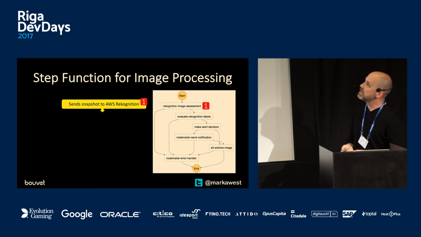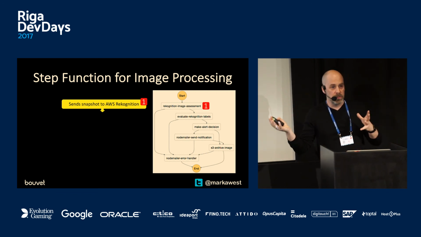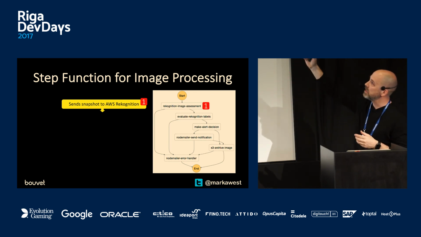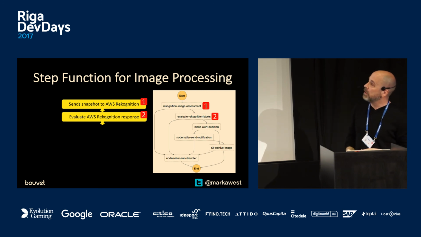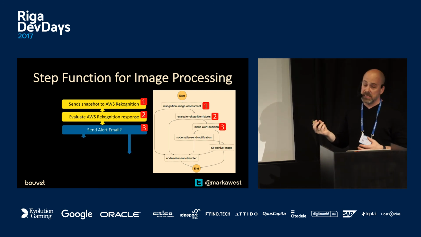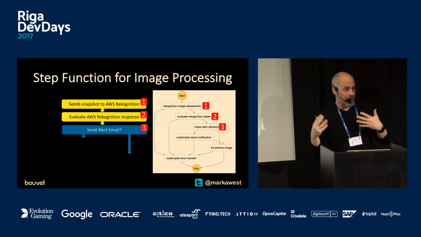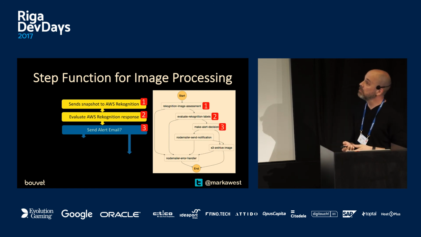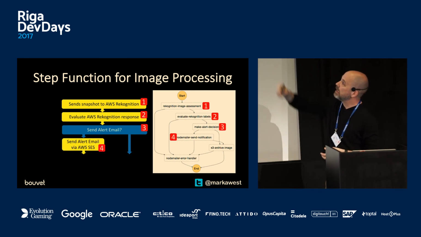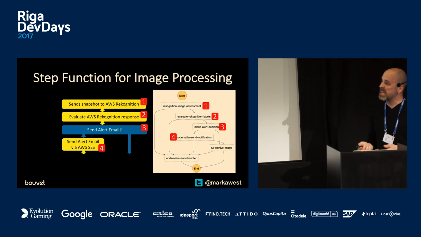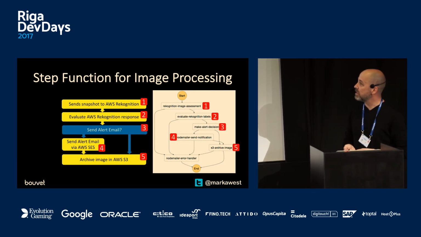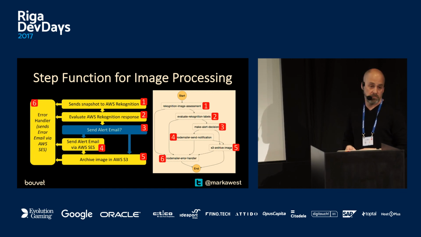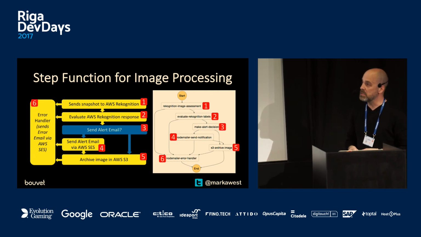So what happens is a file is uploaded to S3 and it triggers this workflow. The first thing that happens is I run that Lambda function you just saw with the object reference. The next thing I do, I run another Lambda function that evaluates the labels I got back from the first. The third step is not a Lambda function call, it's just a decision point in the step function, whether I'm going to send an email or not. If I send an email, I send it using the Amazon Simple Email Service. And finally, I archive all pictures, whether they're false alerts or real alerts.